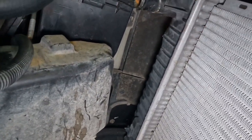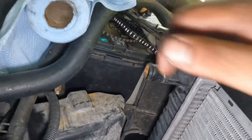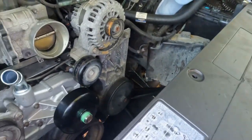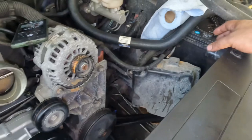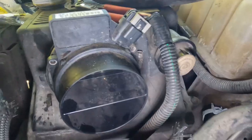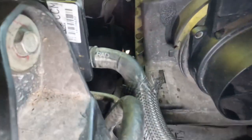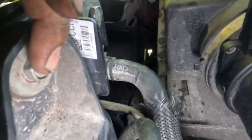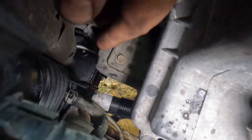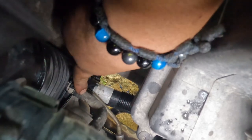Let's put the fans on here, and I'm gonna leave this top radiator hose until I'm done with the cooling fans, just so I can slide it in, and then I'll put the tube that goes on top over. Okay, so once we got the fans on here, 18 foot-pounds. Like I said, I left this one to the end. Now that we got it on there, let me try to get a better view. It's this one right here.